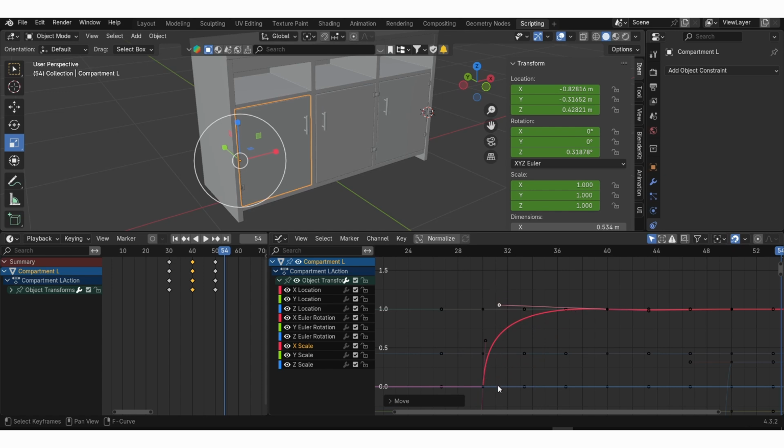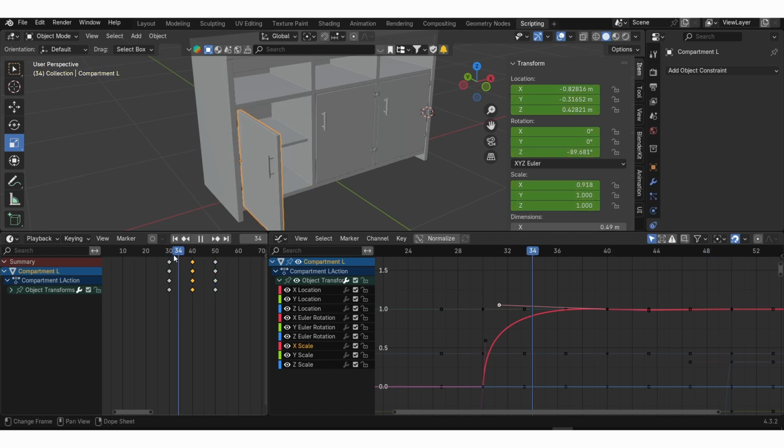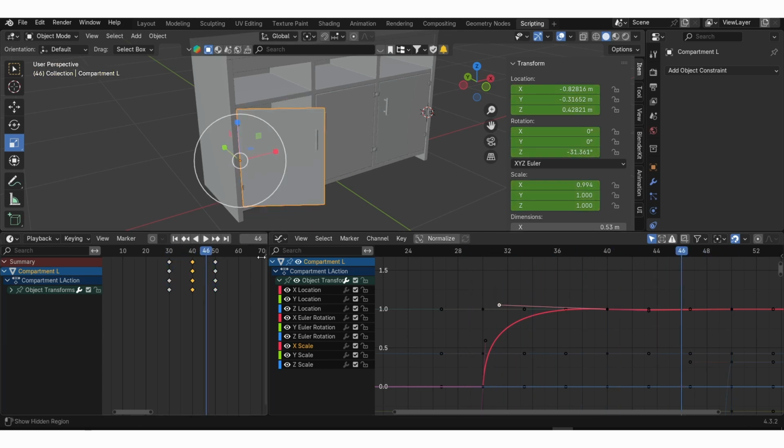As I said, the beginning part will be fast, and while it's gradually moving, this will have a slow and steady motion. So yeah, now let's play and test it out. And yeah, that's what I was telling.